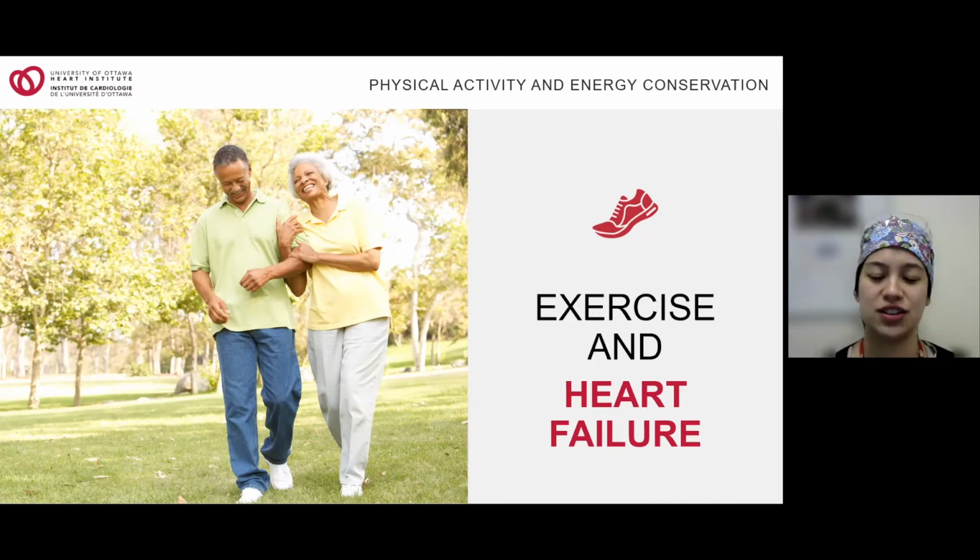This can also change the type of muscle fibers in your body by decreasing the number of fibers for endurance. So the things you need to walk or run or do your activities for a longer period of time. The good news is exercise helps the body to get better at using oxygen. So a muscle that exercises regularly can use less oxygen to do a job than one that hasn't exercised.